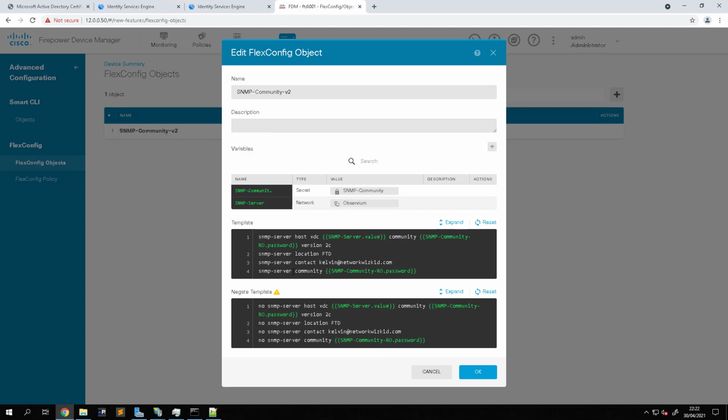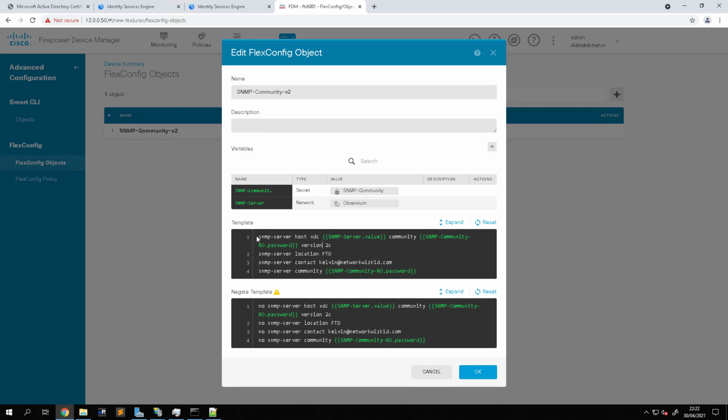In the template, you can copy this information within our template here. That's on my article. I will put the link to the article in this video description below. So if you want to just copy and paste this from there, then you can. But essentially, for those that are quite familiar with the ASA or LINA side of the code, we're using this in the FlexConfig.